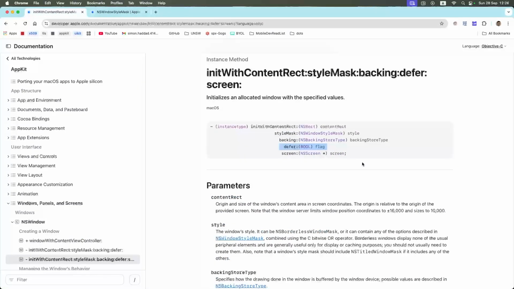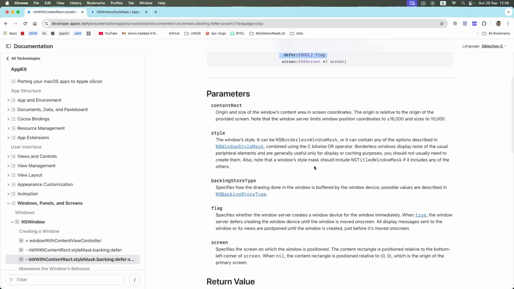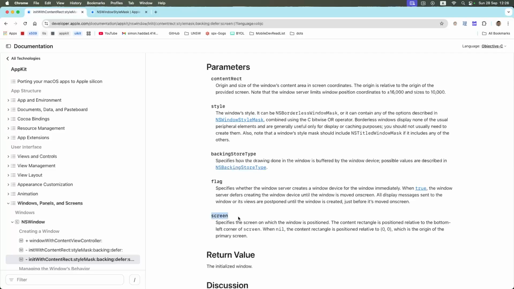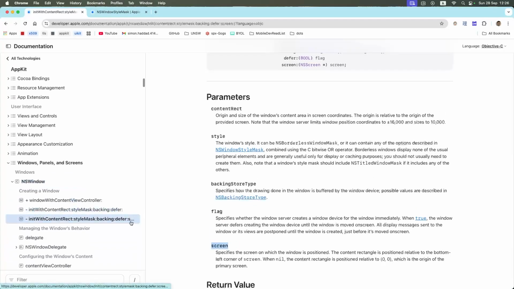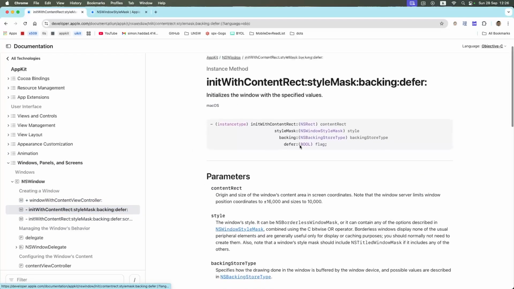Defer is whether or not we want this to be hidden or to create it directly after the window is created. We want this to not be deferred, I believe. And then for screen, actually no, we'll use this one because right now I don't have more than one monitor.